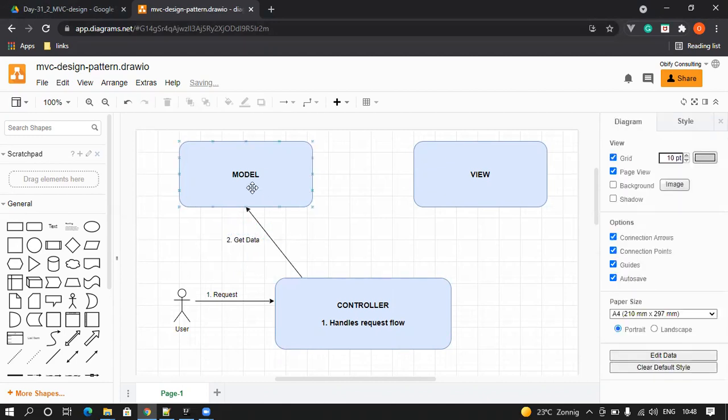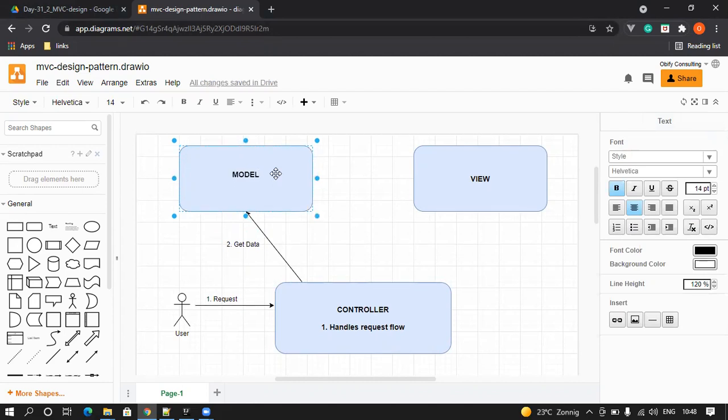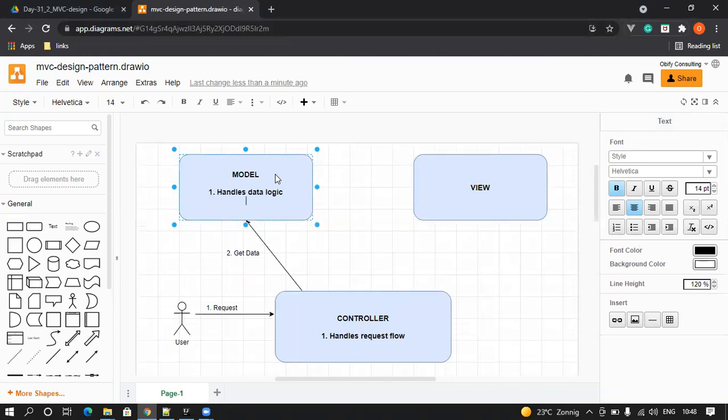Now that the model receives the request, its job is to first handle the data logic. It talks to the database, does all kinds of SQL queries, saves the data, does all the validations that are needed.